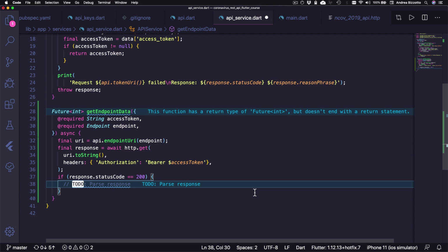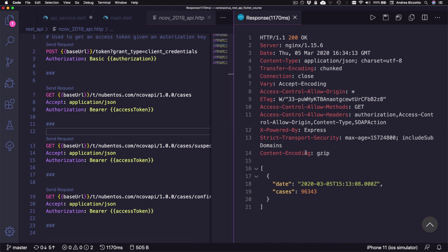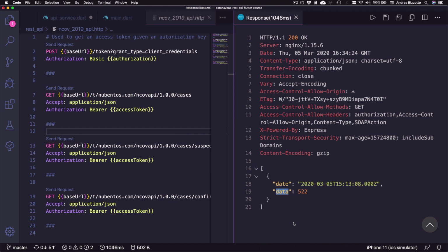To show you what I mean, I can open my HTTP file once again, and if I send a request for the number of cases, we can see that these are returned in the response inside a key called cases. However, if I send a request for the number of suspected cases, then the response contains the data that I want, but this time the key is called data. And in order to parse the response data correctly, I need to take this into account.